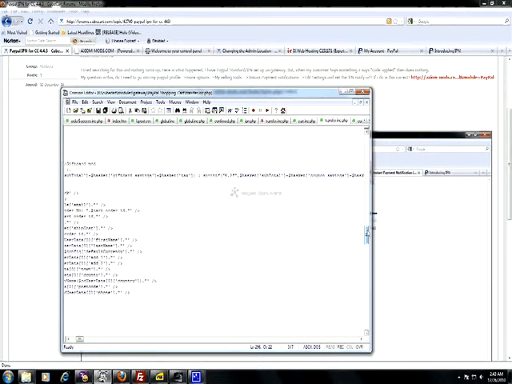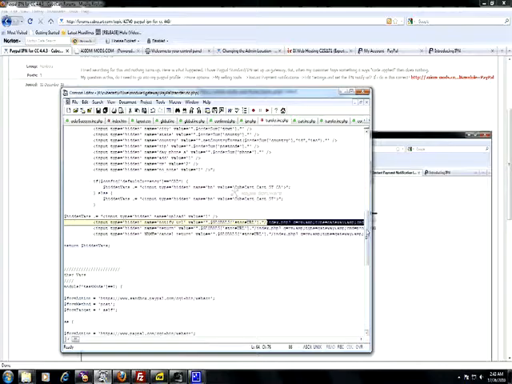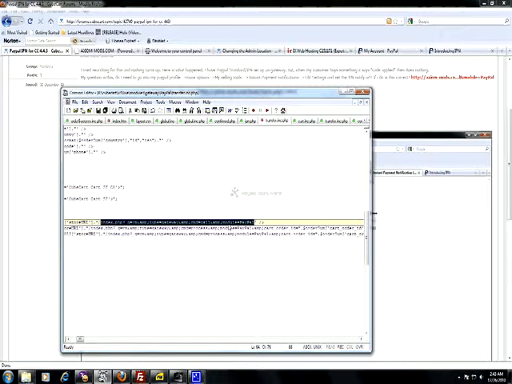And I have this open, which is the guts of where this is what gets called when they click the shopping cart.